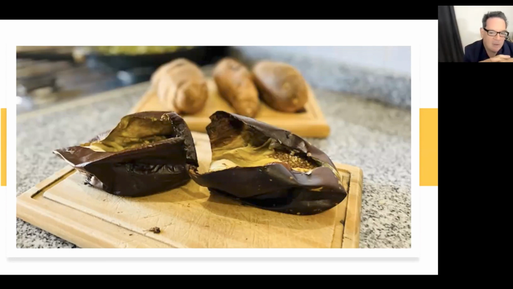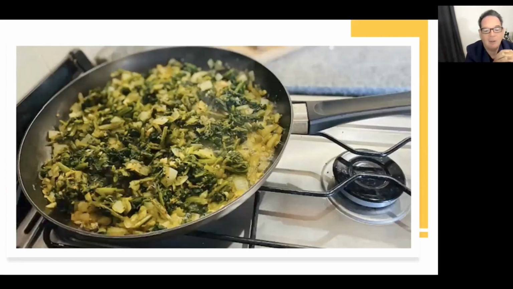So it depends. The eggplant has to be very soft if you want to do what I'm going to tell you that I did. And this came out really, really good. This time it wasn't kale. This time it was Swiss chard.